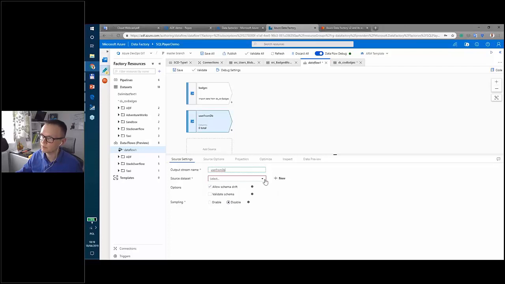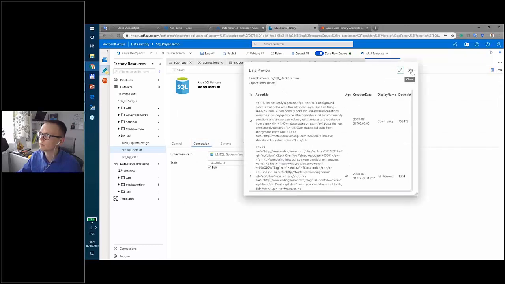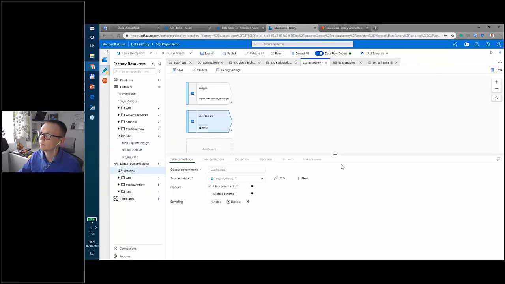Okay, and this time I use an existing data set because I don't want to spend too much time on clicking data sets. And let's have a look at this data set if that works. Preview data, yeah, we have something here. Let's go back here and we have the data in this source.